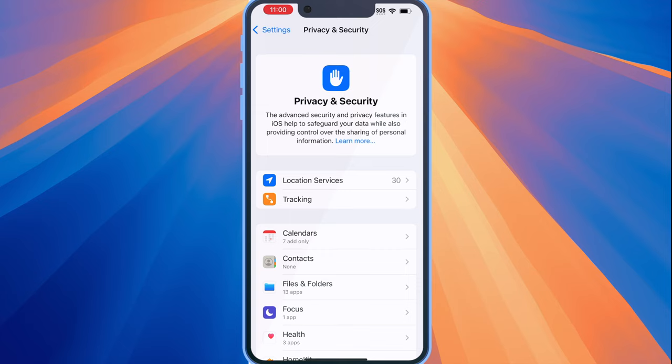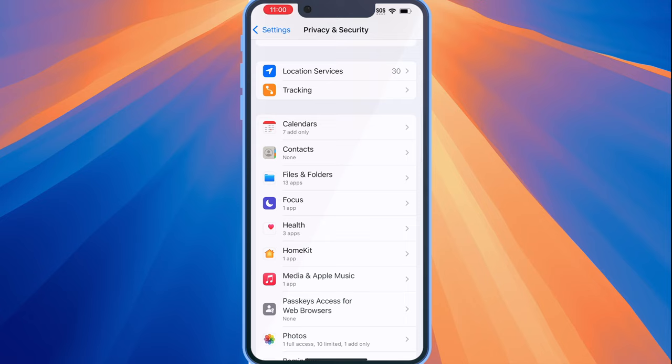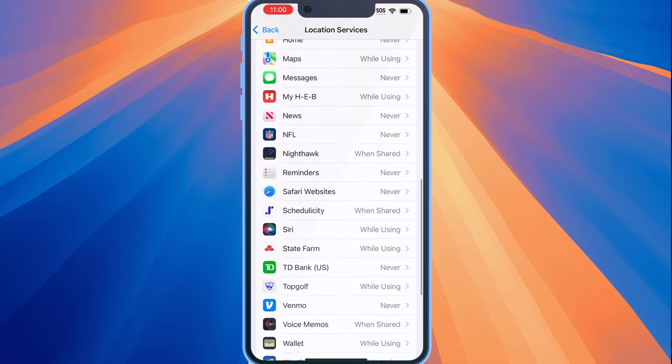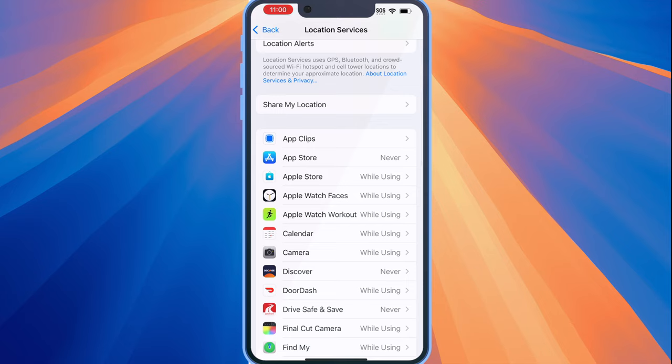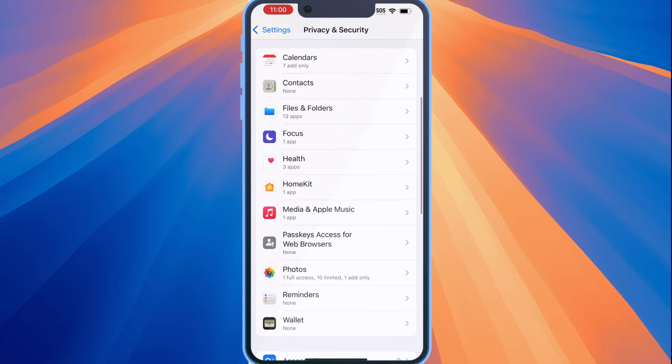And as you can see, for location services, you have 30 items here. And if we just go in, then we can see a little bit more information. This page here is very similar to what we already have in iOS 17. In addition, with all of the data that your apps have access to, you can see not only how many apps have access to that particular piece of data, but you can also see the permissions as well.